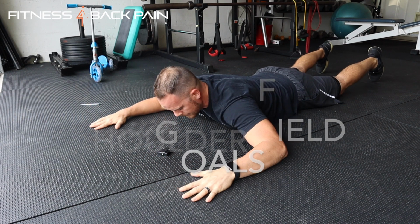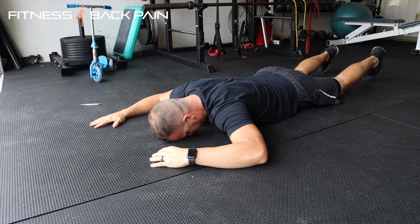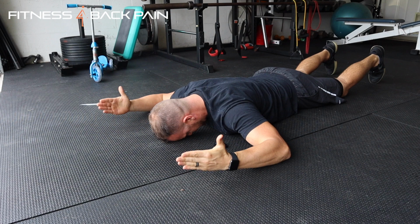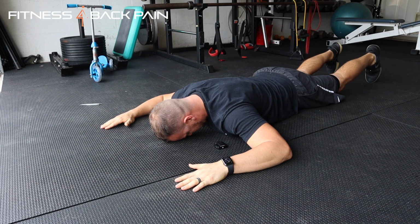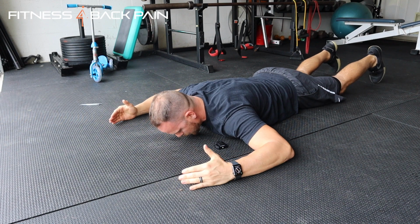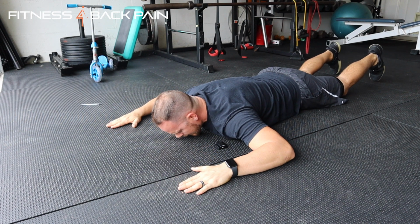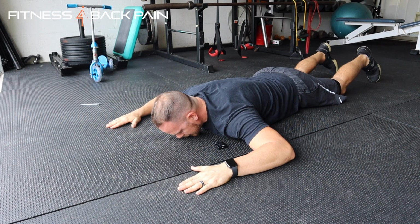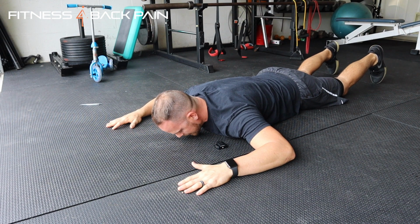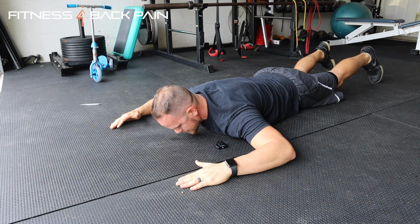Essentially what you're doing is I'm laying flat on the ground, all right? So I'm out here like this. I've got my shoulders at the field goal position. And what I'm gonna do is I'm gonna keep my chest to the ground and my face to the ground as well. From here, I'm trying to contract the shoulder blades back, trying to pull them down and back. The rhomboids are being engaged. Pretty much the middle to upper back is being engaged.